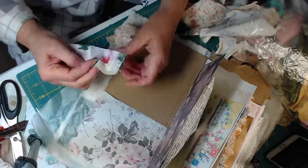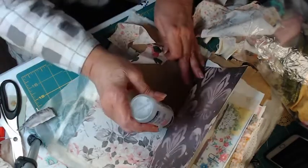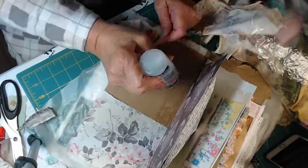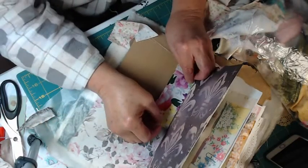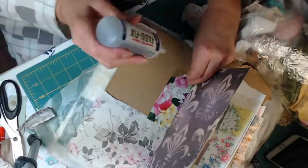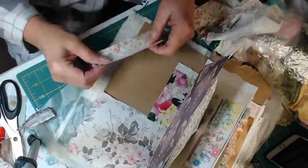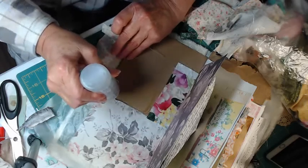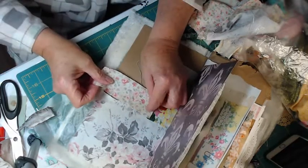These scraps make no rhyme or reason because everybody in the world knows that I use everything and they save me all their scraps. I sometimes cringe when I think about how many pieces of fabric from a quilt maker go in the trash — oh, I could start hyperventilating! In my storage unit I have bushel baskets full of scraps this size, and I'm not ashamed to tell you — if I don't get around to using them, when I am dead and gone somebody else can throw them away, but in the meantime I've always had room to keep them.